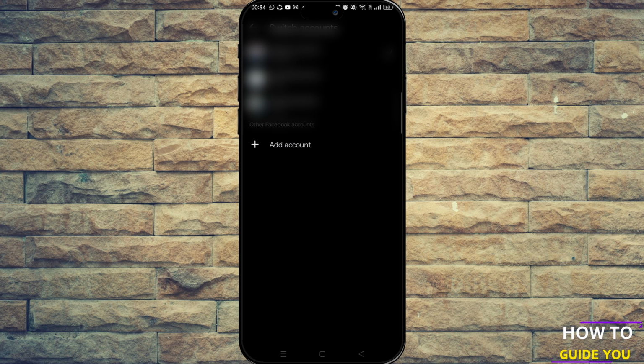Why is that? That is because this is the only Facebook account that I'm logged in with. This is the one connected to my actual Facebook. So if I had other accounts, the trash can would be there. So your options are A, if you're trying to add a new account and want to remove the old one, just add the new one first and then remove the old one.